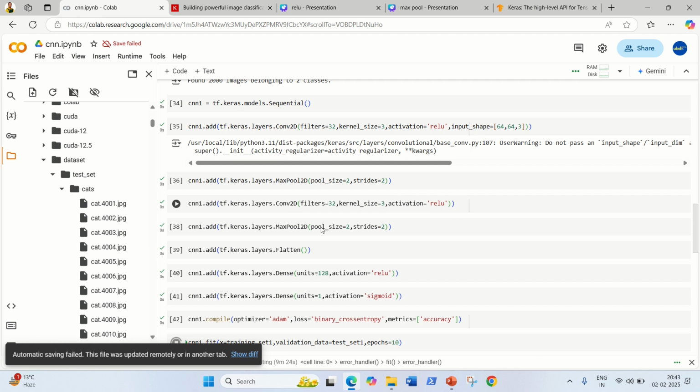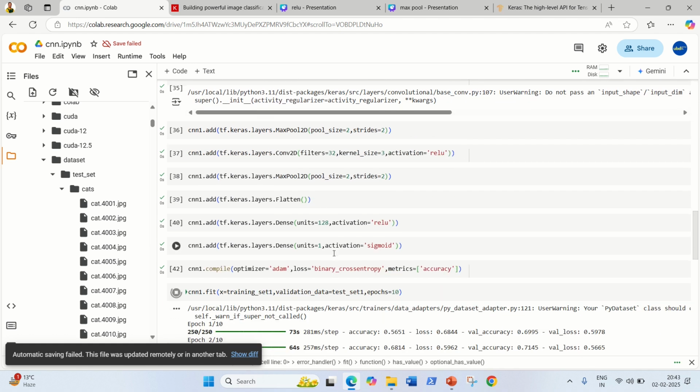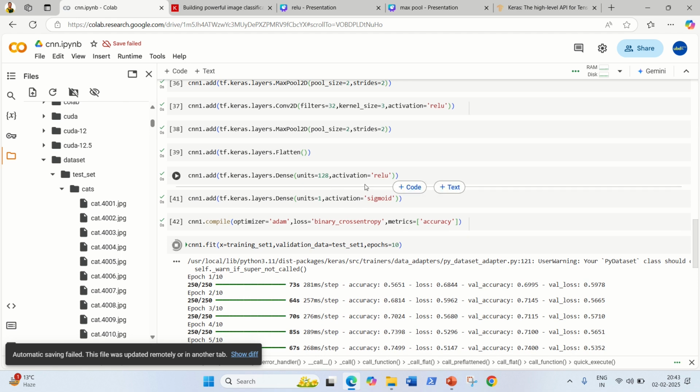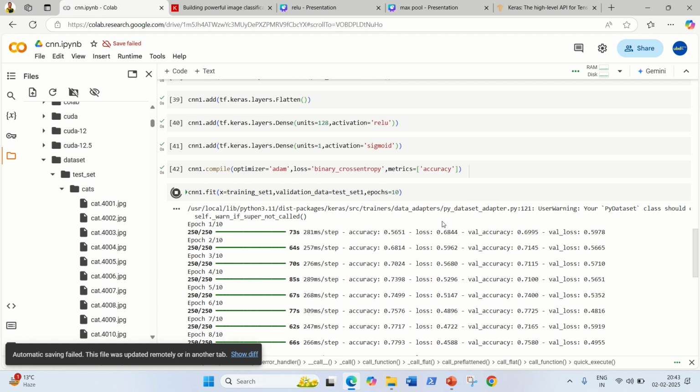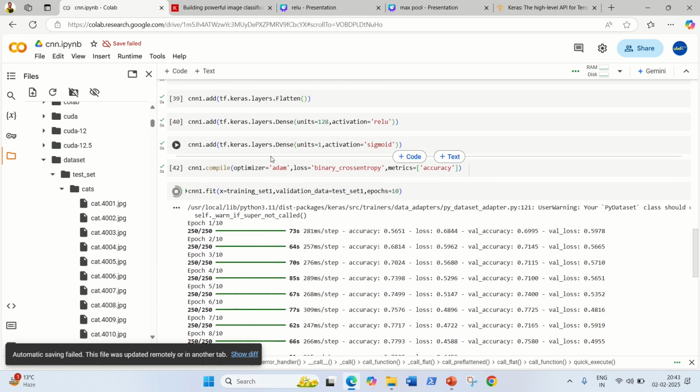And again we applied another convolutional layer and pool, followed by flattening, meaning converting the higher dimension into a single dimension which can be served as an input to our fully connected layer. Here we defined 128 neurons in the dense function, and we said that the activation function is going to be ReLU. And at last we also added the output layer, in which the neuron will be 1 and the activation will be sigmoid.